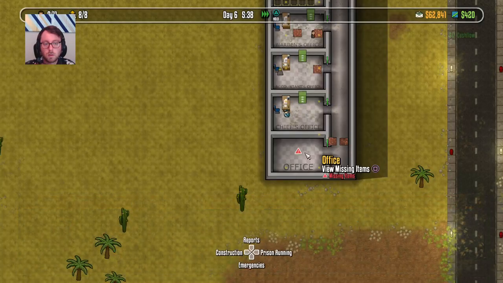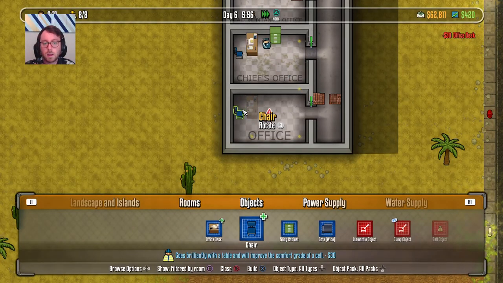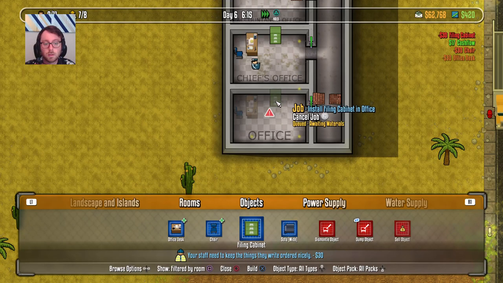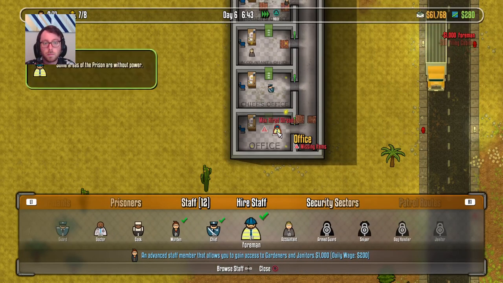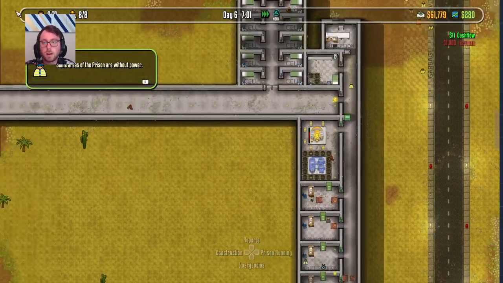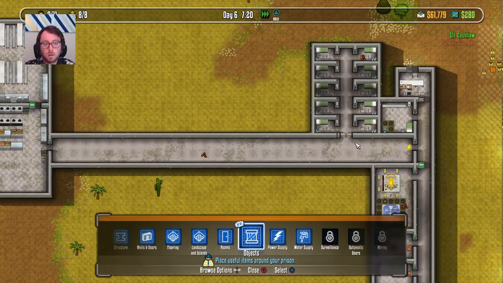Office. Good. Just going to make these all look the same. We are on a budget here, after all. Although we do have $62,000, so that's pretty good. And then we'll hire a foreman. Okay, so the foreman allows us to unlock clone, which is pretty great. Why is it showing I don't have water?